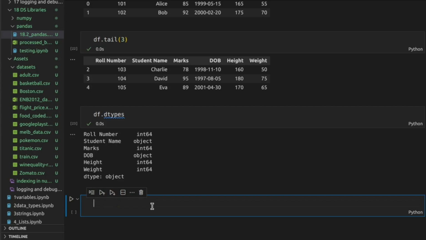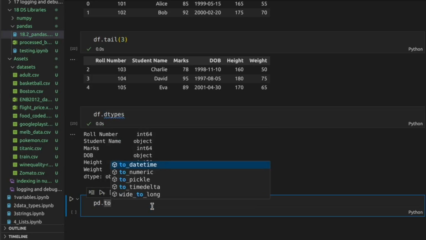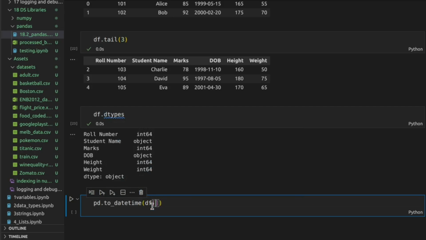If I am working on a data science project, the first thing I will do is convert this date of birth data type from object to datetime. To do that I will use pd.to_datetime, and I will give my feature, the dob column. So I'm accessing my date of birth column here and applying the transformation, converting it from object to datetime format.